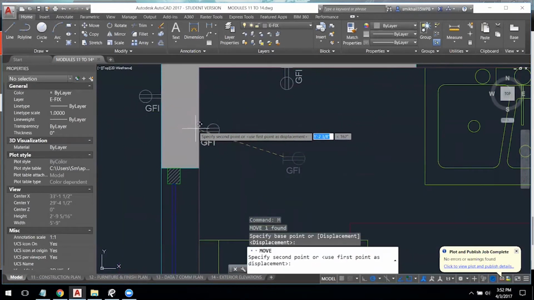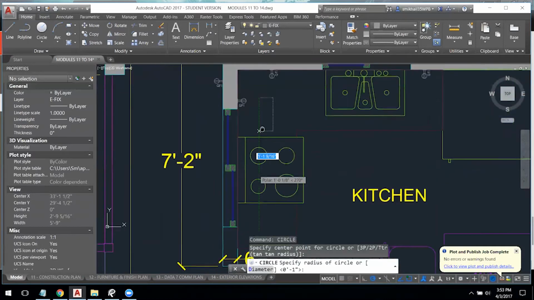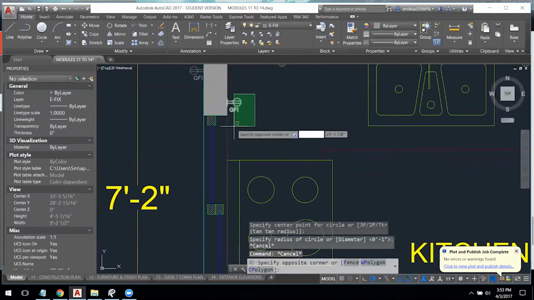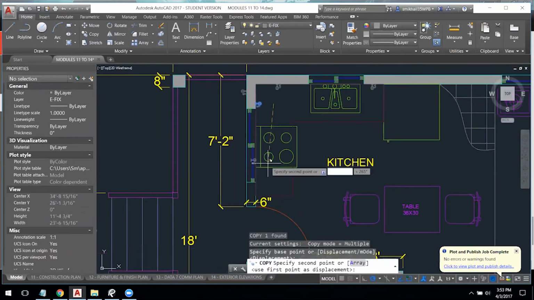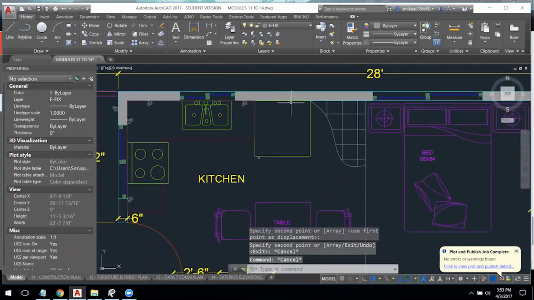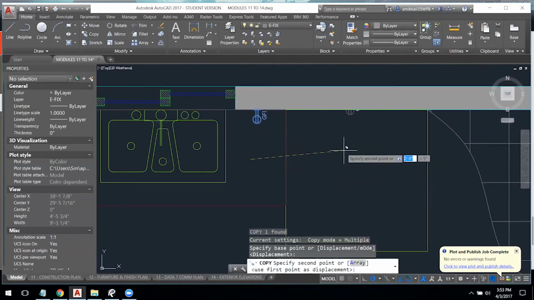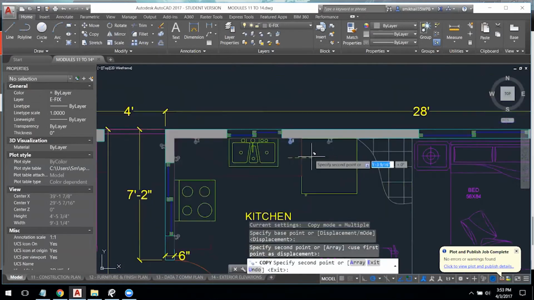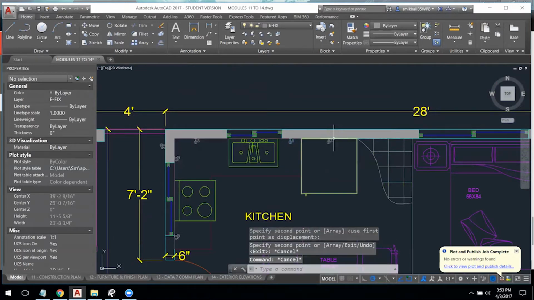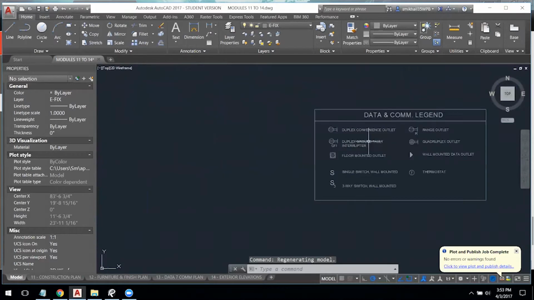You never have enough outlets in the sink for sure, or in the kitchen, I should say. And we also need one for the fridge. Usually this one is not GFI, but sometimes you install a GFI in here. And then we need one for the range. So we'll go down here to grab the range.